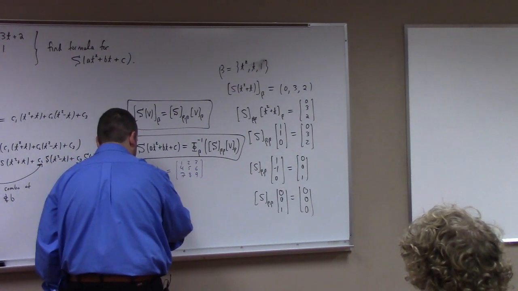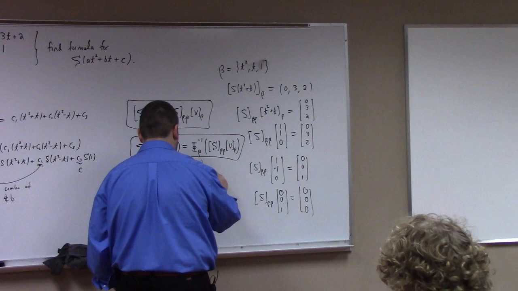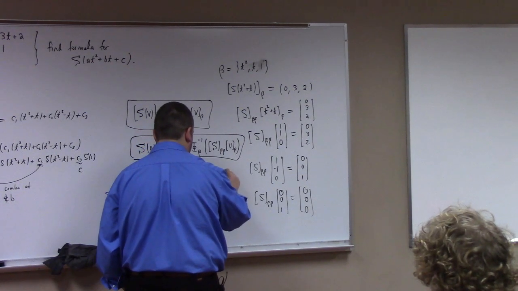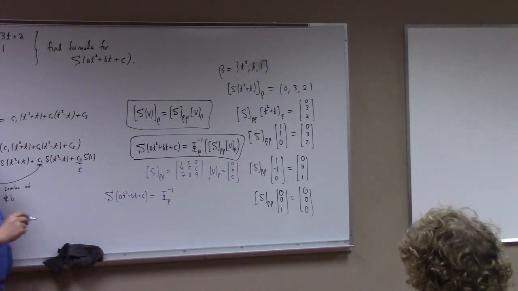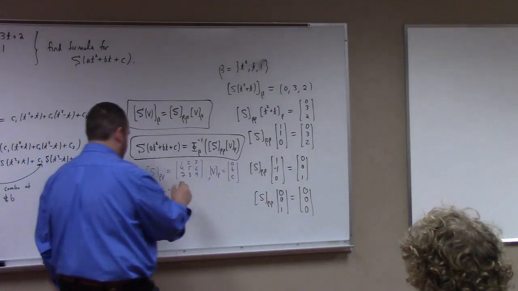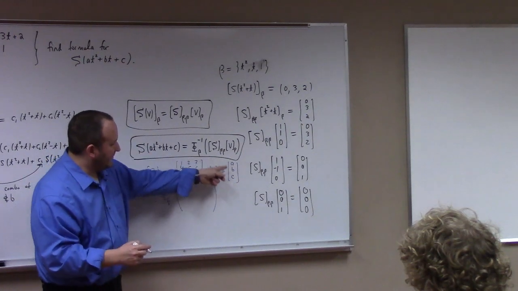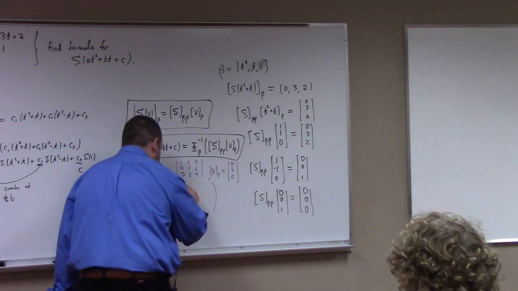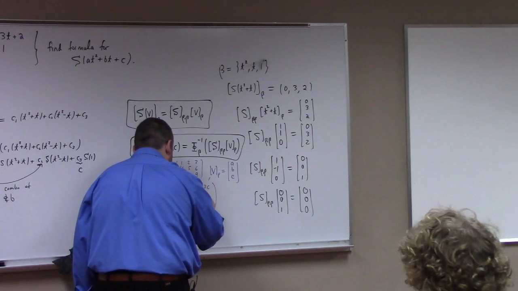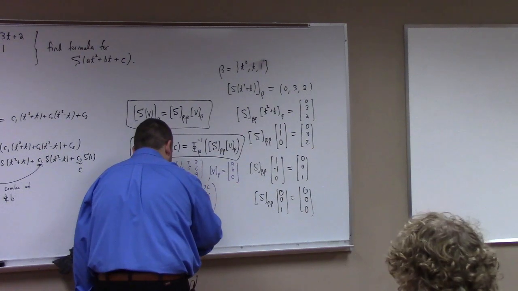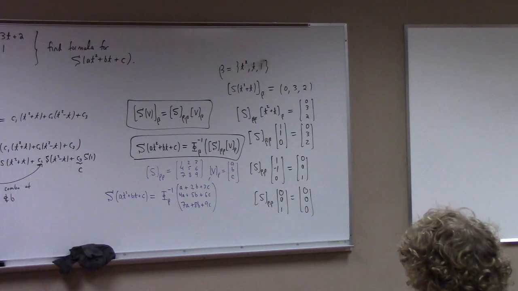So I would do the inverse coordinate map of, and so here my v beta would be what? A, B, C, right? So what is, if I take 1, 2, 3, 4, 5, 6, 7, 8, 9 and multiply by A, B, C, I get what? I get A plus 2B plus 3C, 4A plus 5B plus 6C, 7A plus 8B plus 9C. And then what's the inverse? What's the inverse coordinate map?